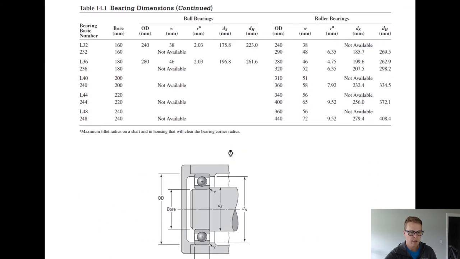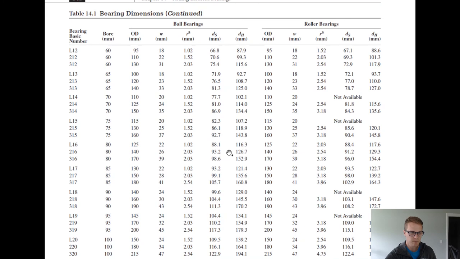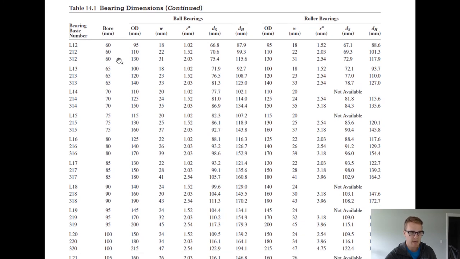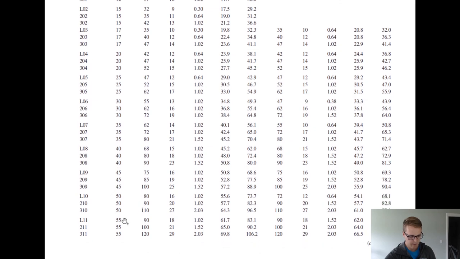Now I'm going to go up here to table 14.1 and take a look at what that means for me. So if I come down here, my first one was a 70 millimeter, and that was in the light series, so that tells me that an L14 bearing would fit my requirements. If I go for the next one, which was 55 millimeter bore in the 200 series, that would be a 211 bearing. And my last one was a 35 millimeter bore, which in the 300 series is a 307.